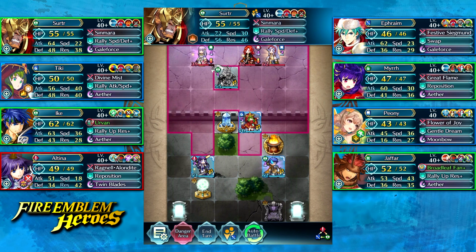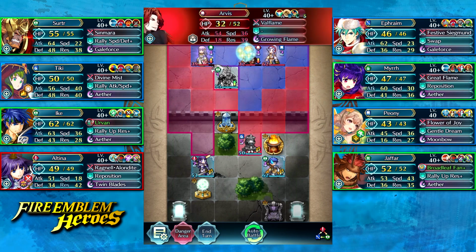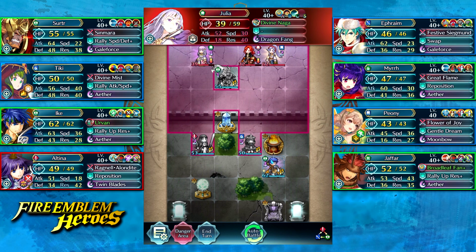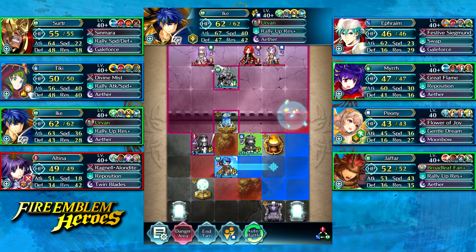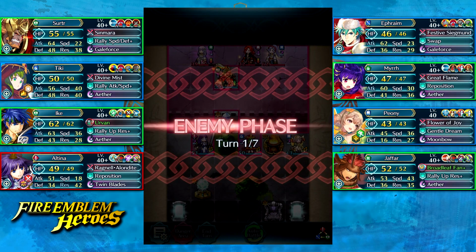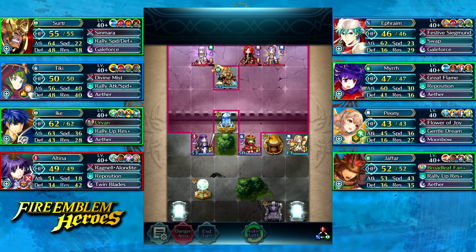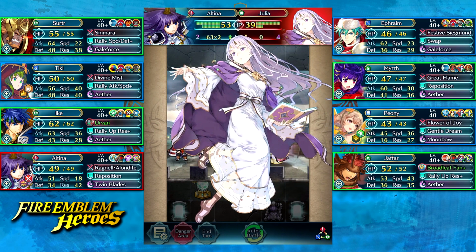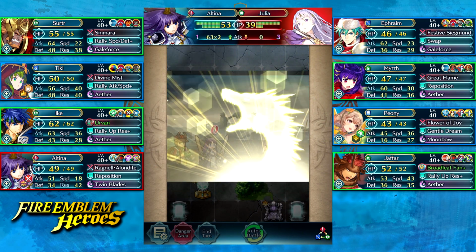We're going to have Tiki bait this Arvis, and we're going to have Altina bait this Julia over there. And we might as well switch into Peony and then put her over there so she can give her special drive buffs to all the units in the same row. Alright, so here comes Julia doing absolutely nothing to Altina.